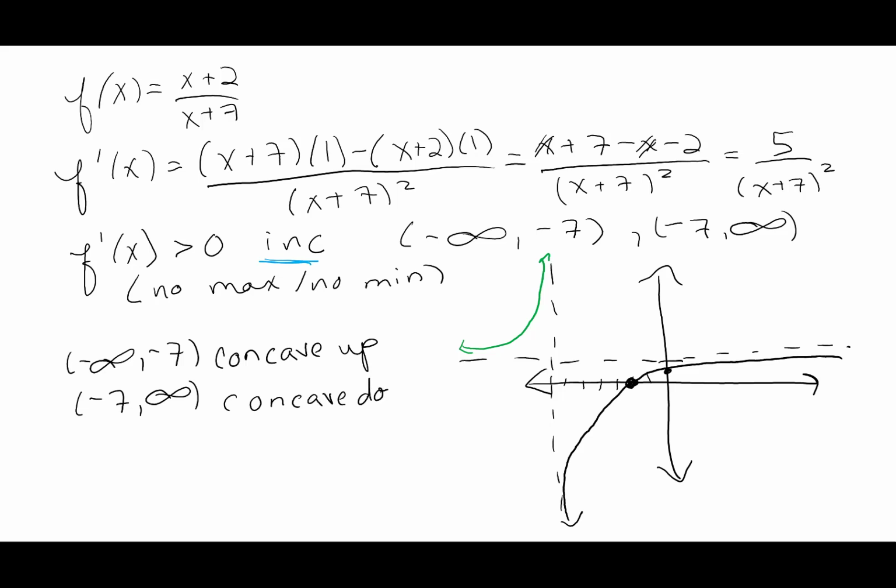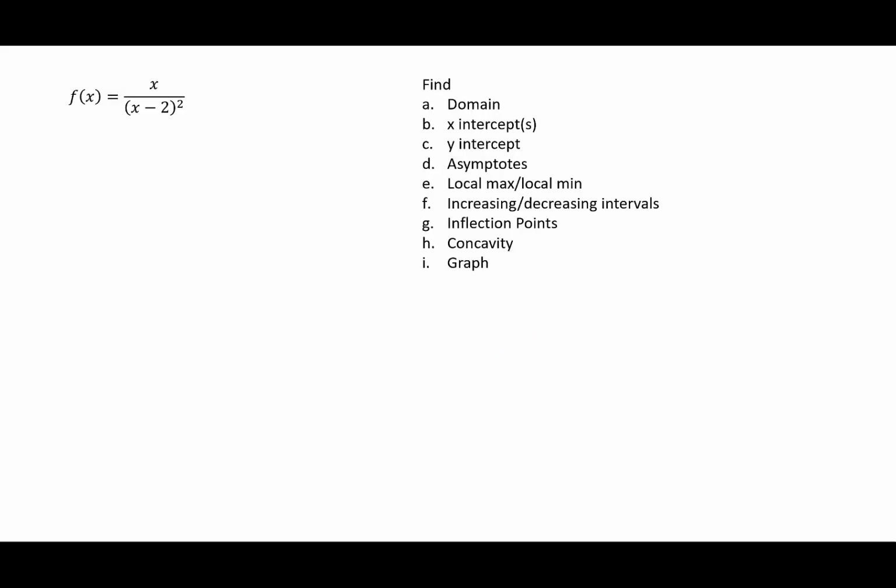Now watch what I didn't do. I didn't do a first derivative test. I didn't do a second derivative test. I took the first derivative. I saw that I couldn't set it equal to 0. I saw that it's always increasing. Then I took the algebra piece of our intercepts and asymptotes, put that on the graph, and I was able to pull out the rest of the information. This saves you time, so I highly encourage you to try to do the math this way. Let's try another case and see if we can do the same kind of thing.